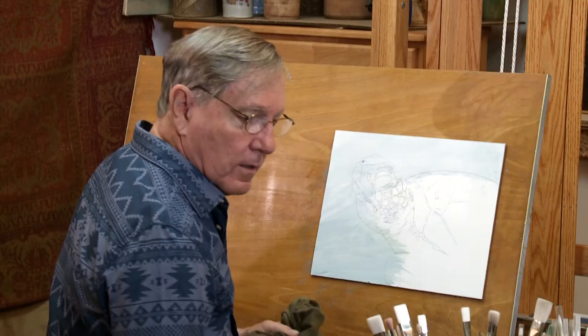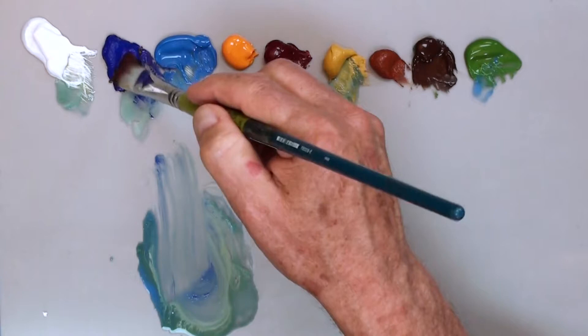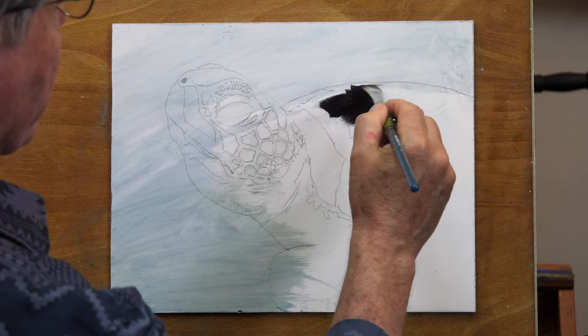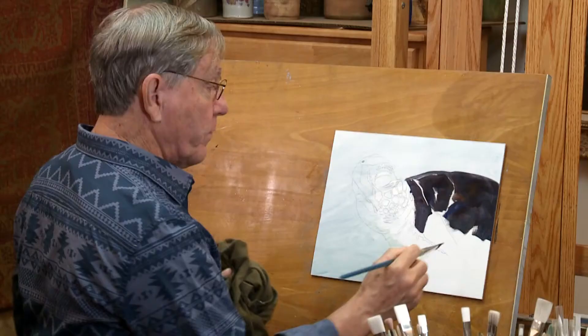This turtle is very dark, so I'll pick up my burnt umber, some ultramarine blue, and maybe a touch of alizarin crimson. We'll get these dark colors in here first. This drawing I have in here, of course, I'm going to lose that as I put these dark colors in. I just want to get these dark areas laid in first, and then I'll put my lights over my darks after I get these darks established.